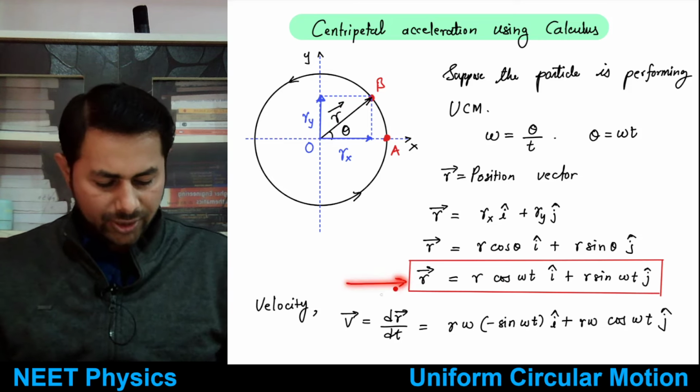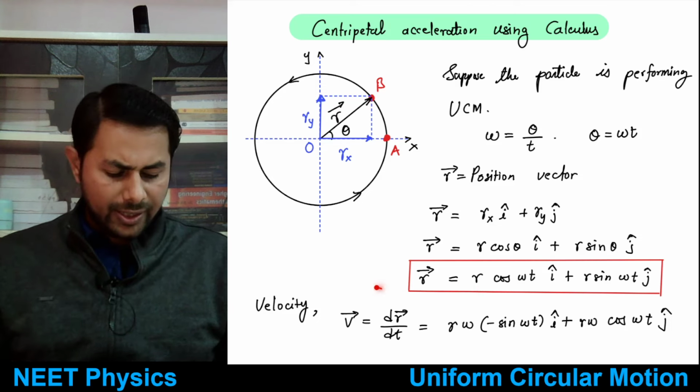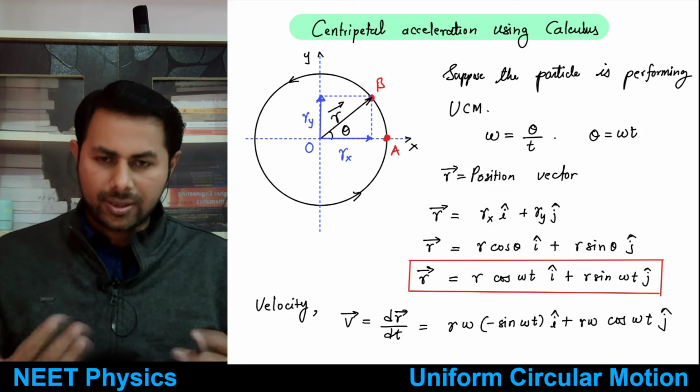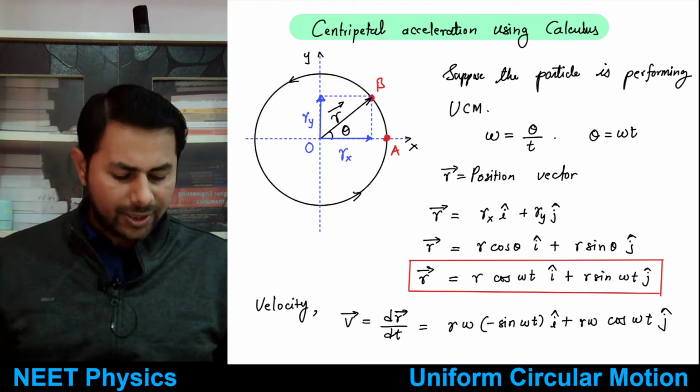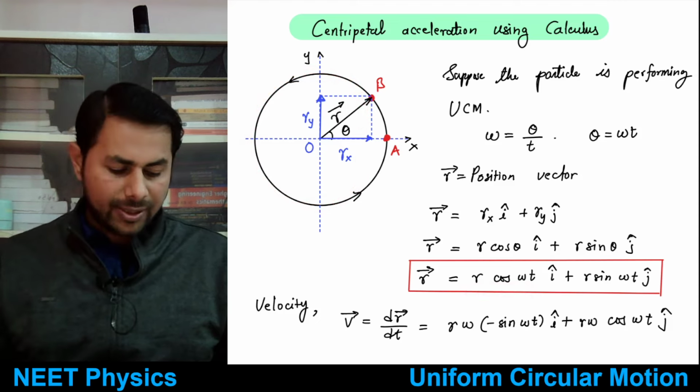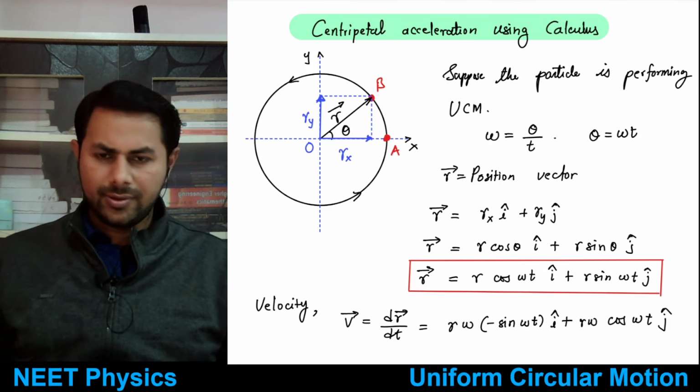So this is the radius vector or position vector, you can say, and given the circular motion and the sense of revolution, we should be able to write this vector and we should be able to find its velocity. Okay, this thing is clear? Yes, no? Right, is there a question in this?